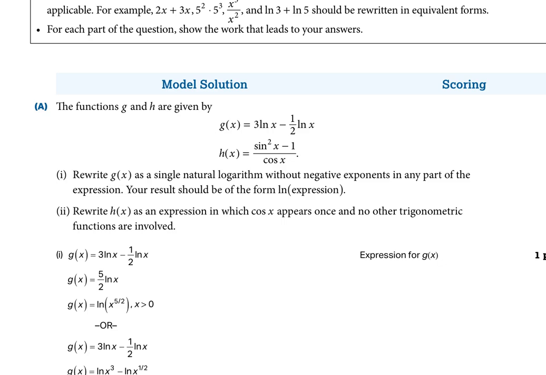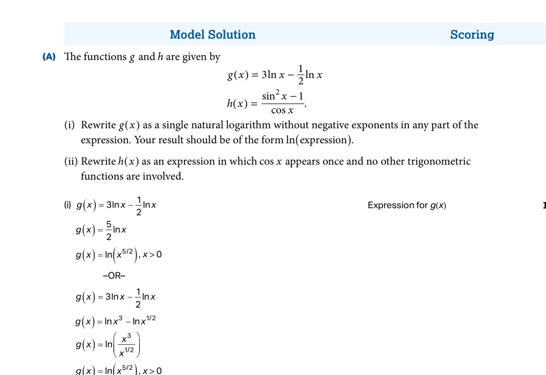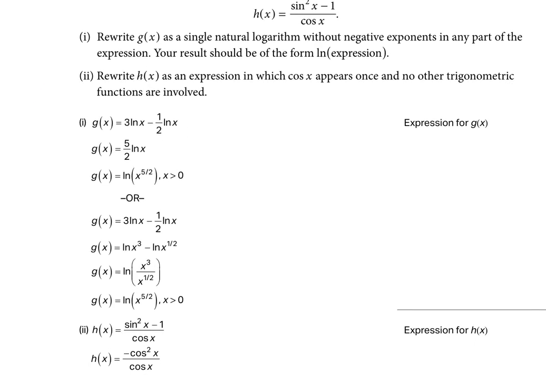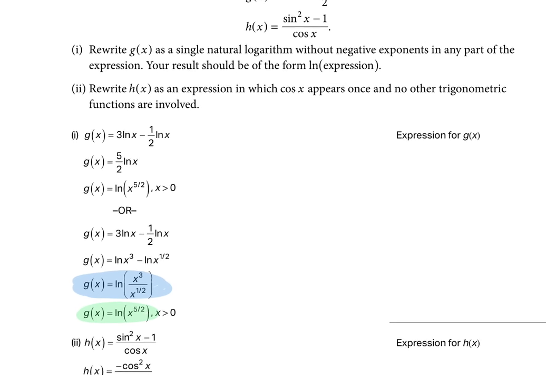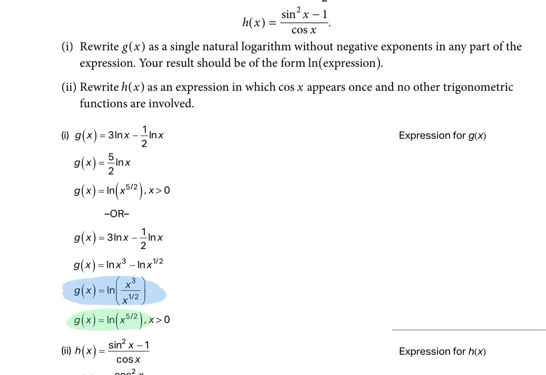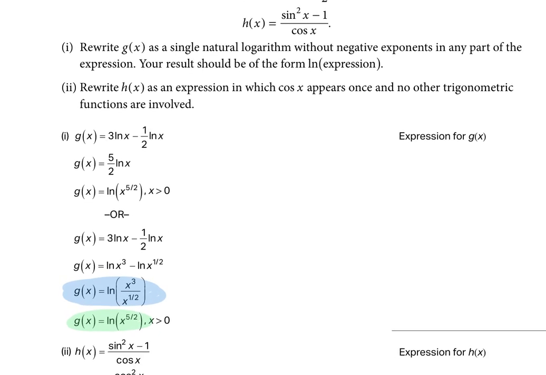So with I, it said rewrite it as a single natural log. So you're condensing. There were a lot of different ways here. It said like this could have been an answer. You could have gone a step further and left it as this. I think the square root would also count. Wait, but it said, yeah, no, it just said single log, right? In the form of ln, single natural log.